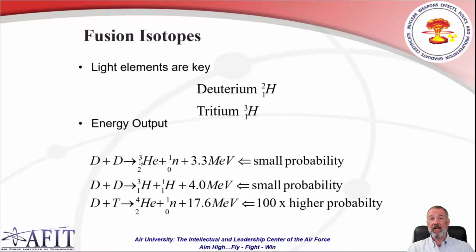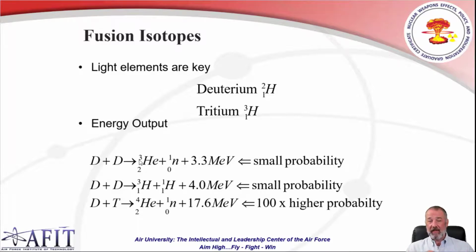Now, if we go ahead and set up the hydrogen fusion, let's take a look at the two most common reactions that are most energetically favorable, which are deuterium-deuterium fusion and deuterium-tritium fusion. In the case of DD fusion, there are two possible outcomes. One gives you a helium-3 nucleus and a neutron. The other, however, gives you a tritium nucleus and a proton. And they have approximately the same amount of energy release. You get a little bit more energy out of the reaction resulting in a tritium nucleus.